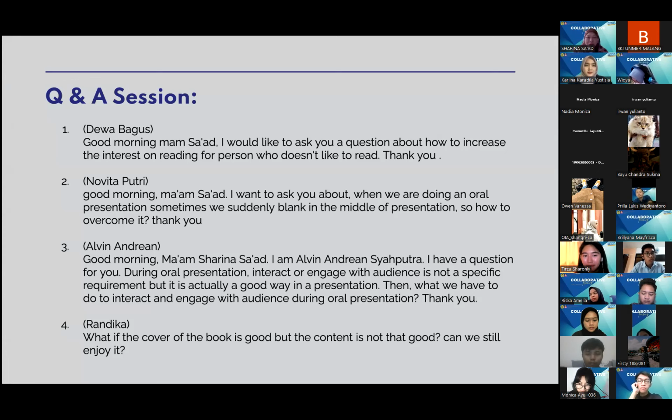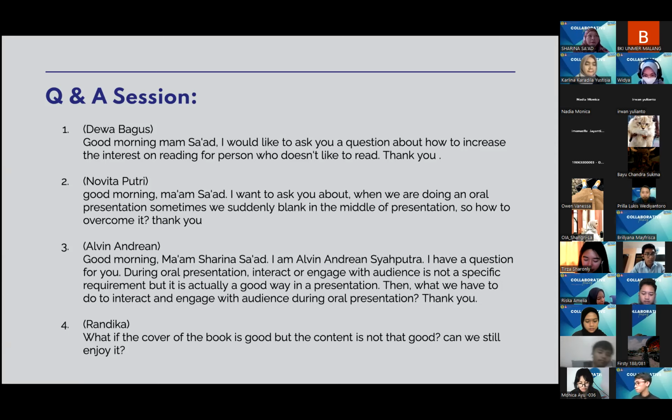So Dewa Bagus, I hope you will try this technique that I use in my class. I encourage the students to create a small game among themselves. For example, they read the story and they create a game using Kahoot or a simple animation. One group was a group of boys, and you know that it is difficult to encourage male students especially to read literary texts. So the boys actually created a board game based on the story. So this is what I did to encourage my students to read.